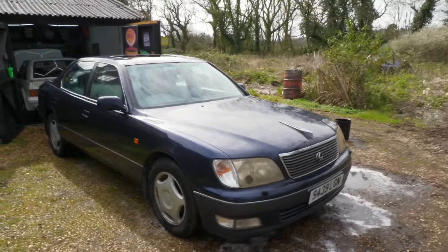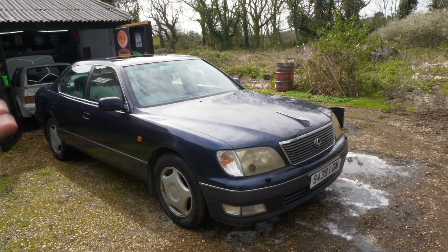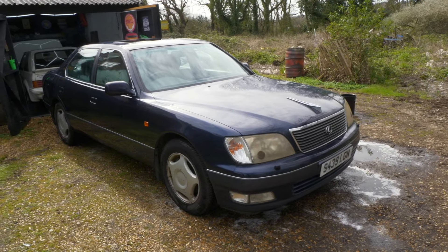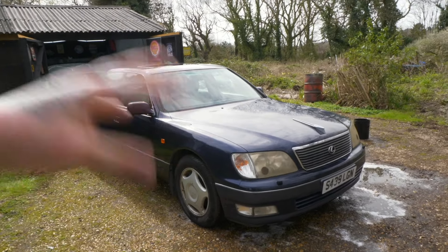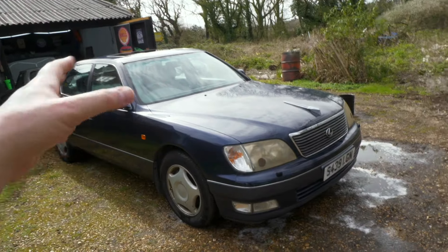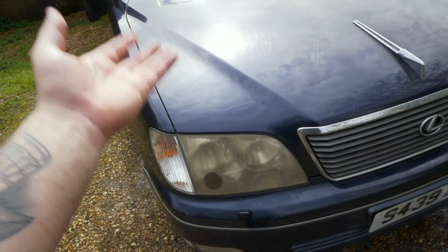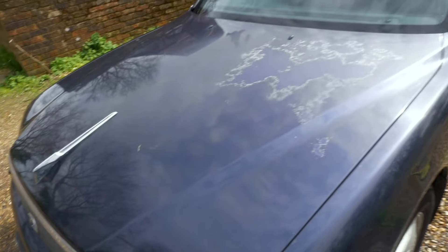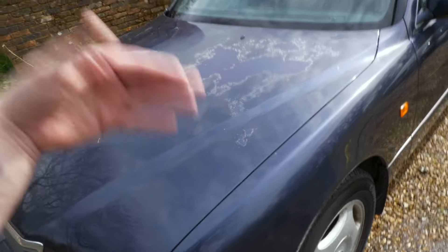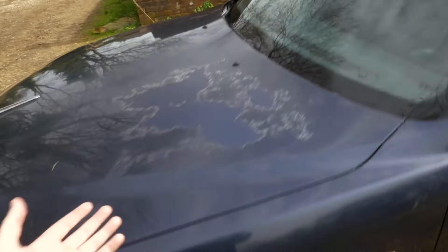After a very terrible car cleaning session — I don't really clean cars — I'll show you around because I'm quite shocked at how good some bits are. There were hidden bits we didn't notice when looking at the pictures with all the dirt on it. Starting at the front — we are going to have to do something with these headlights. I won't pass an MOT with those headlights, so I'll need to properly cut them back and sand them.